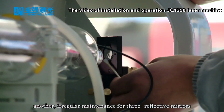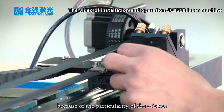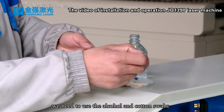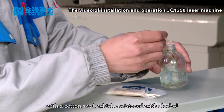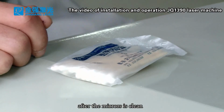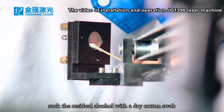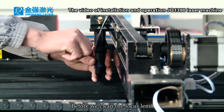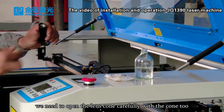Another, irregular maintenance for the 3 reflective mirrors. Because of the particularity of the mirrors, we need to use alcohol and cotton swabs. First, wipe off the dirt on the mirrors carefully with a cotton swab moistened with alcohol. After the mirrors are clean, suck up the residual alcohol with a dry cotton swab. Before we clean the focus lens, we need to open the lens cone carefully with the cone tool.